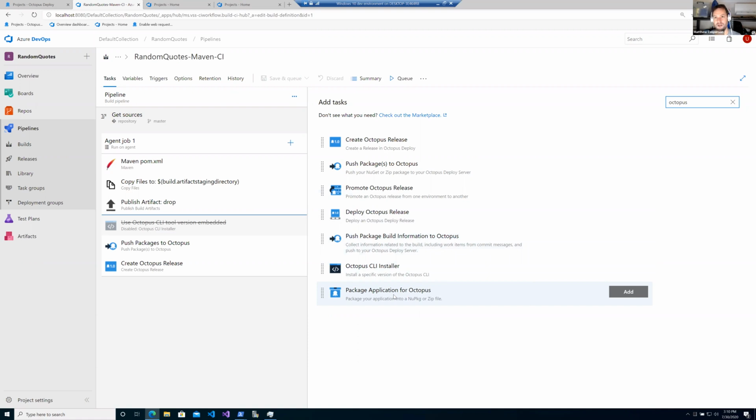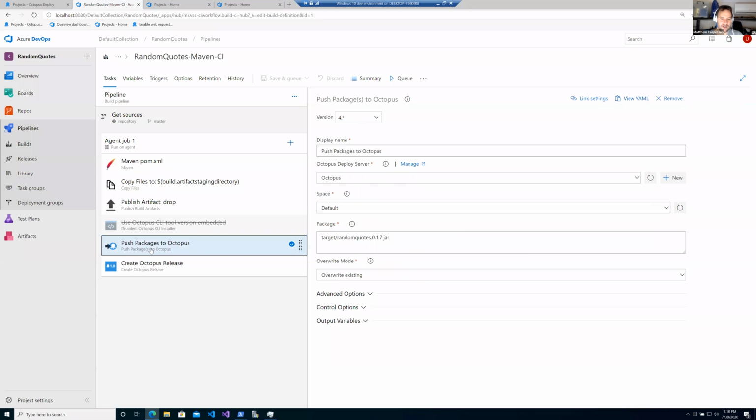That's octo exe space pack as opposed to octo pack, all one word, which was an older plugin used by the full .NET as opposed to .NET Core for packaging applications. It's sometimes easy to get those two confused. So I've got one set up here, and the first step is probably going to be, ignore this one that I've disabled, I'll get back to that. The first step is usually push the package off to Octopus.